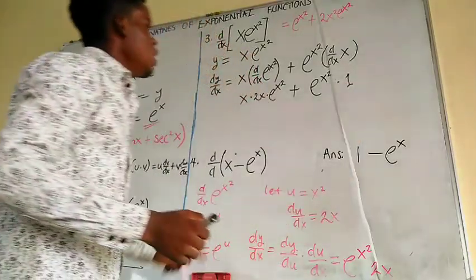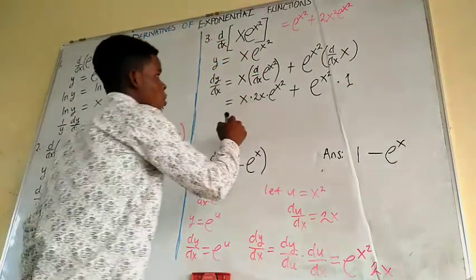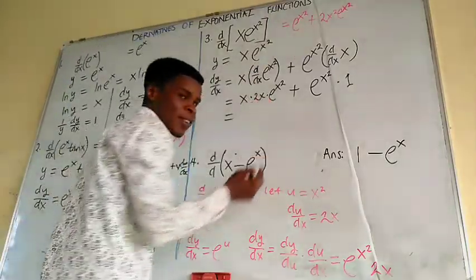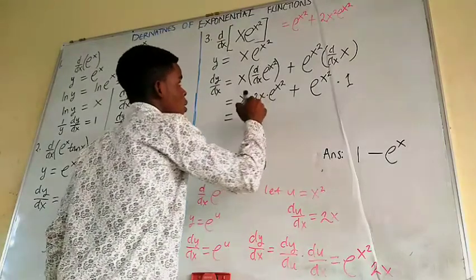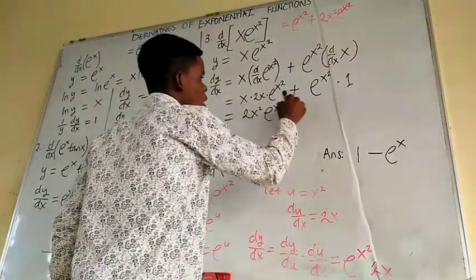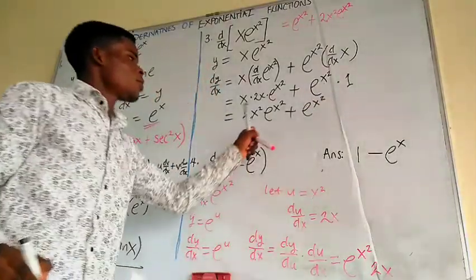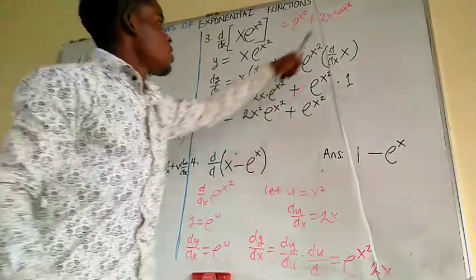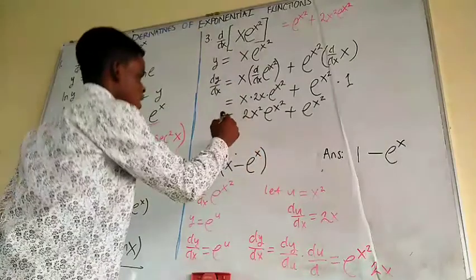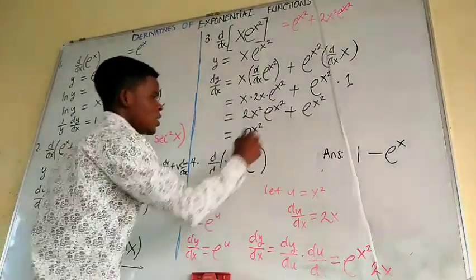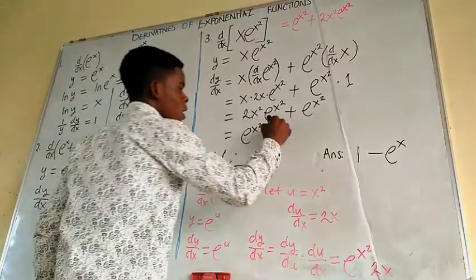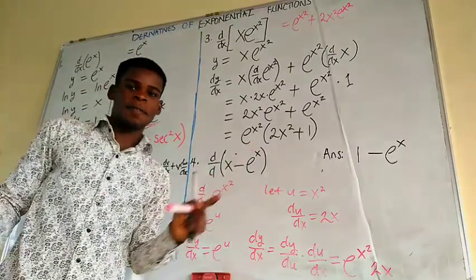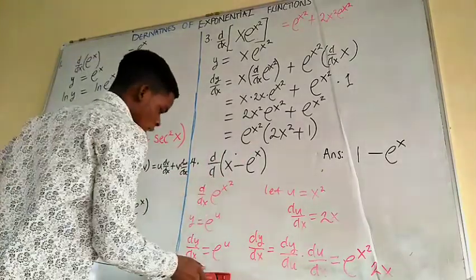There's no point, right? Okay, here we can just do some factoring. Let's first of all multiply this so that it will look like that before I do some factoring. So here you just have 2x squared e to the x to the second power plus e to the x to the second power. What do you observe right here? You observe that this is identical to this one, and this one is identical to this one, therefore they are the same. But we can go ahead and do some factoring like this. Since e to the x to the second power is common, we have 2x squared plus 1, and that is it. Alright? Okay, so over to the last one, which is number 4.